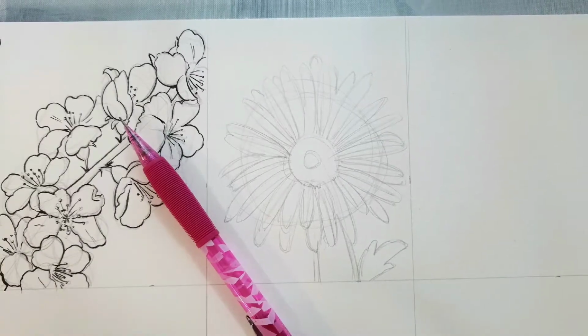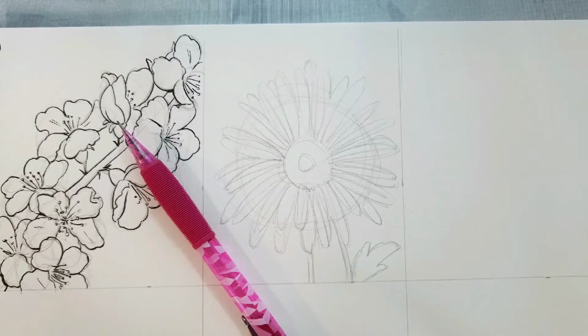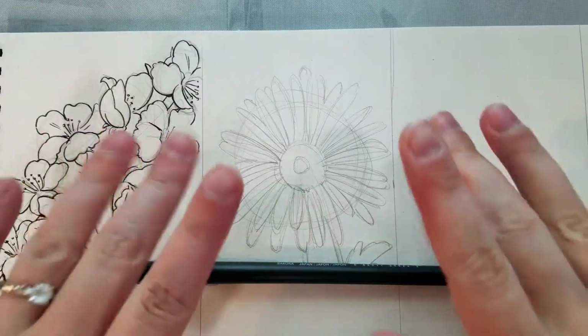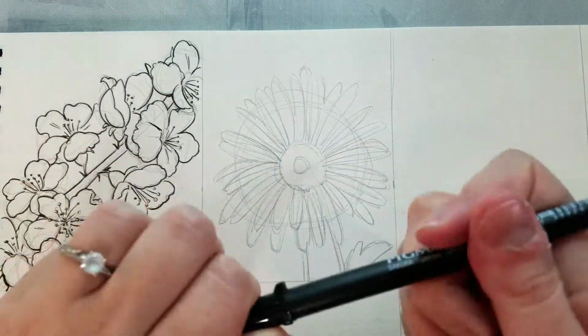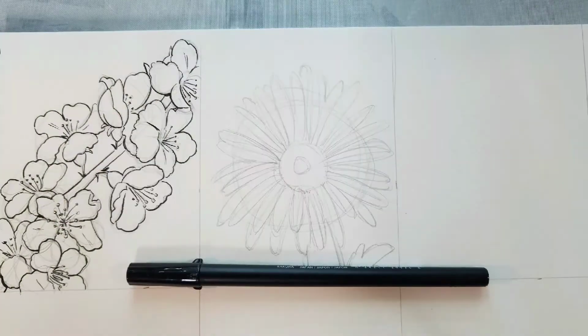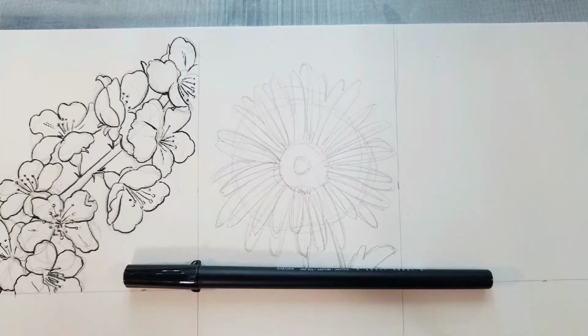The next thing we're going to do is we're going to ink it. And we're going to use a Sakura Pigma FB brush pen for this. There's a lot of reasons I like this brush pen. First of all, FB means fine brush, so it has a little bitty brush tip. This allows me to get really, really fine lines and thicker lines, which gives us more nuanced line work.